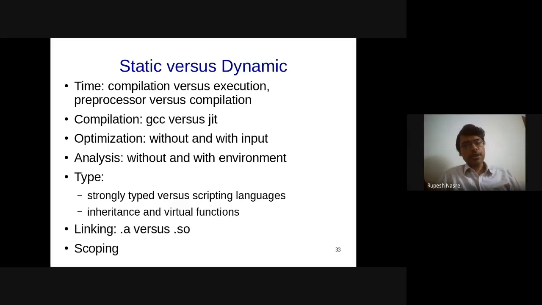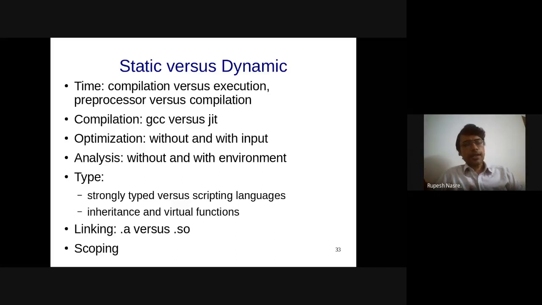approximations. I mean, in the sense that it does not know what exactly the input is going to be, and therefore it makes pessimistic assumptions about what the input could be. It assumes that the input could be arbitrary because the compilation needs to be correct. And therefore it might disable certain optimizations. Whereas in the context where the input is available, it can make more optimistic optimizations, right? So that is input dependent. So static versus dynamic optimization comes into the picture here.